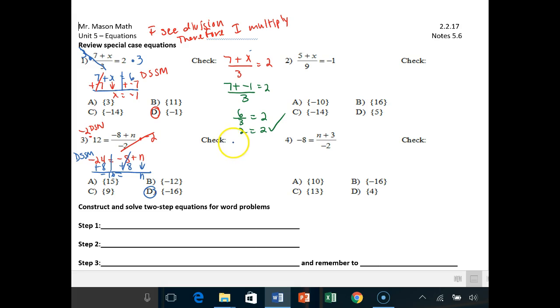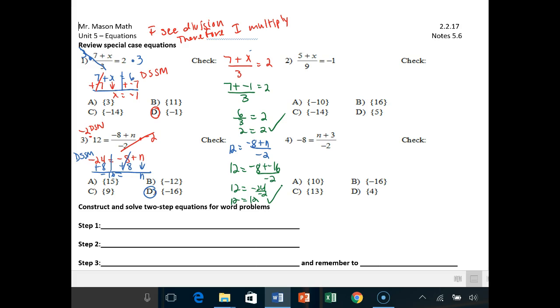Again, in checking, I go ahead and write out the problem exactly as it was. That's step 1, and then step 2, I rewrite it, and instead of putting down the variable, I plug in what my answer was. In that case, my answer was -16. So I have 12 is equal to, what's -8 plus -16? Well, that's -24 over -2. And then I'm just asking myself the question, is -24 divided by -2 12? And you might be thinking, oh no, it's -12. Well, remember, same signs, positive, so I get 12. 12 is equal to 12, therefore my answer is correct.